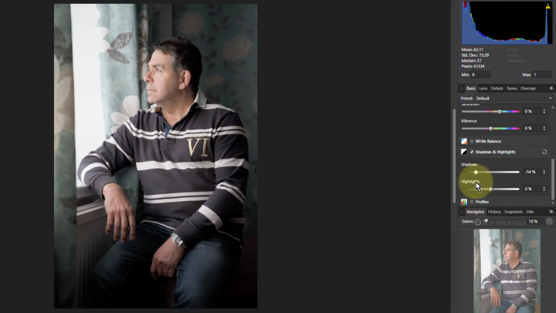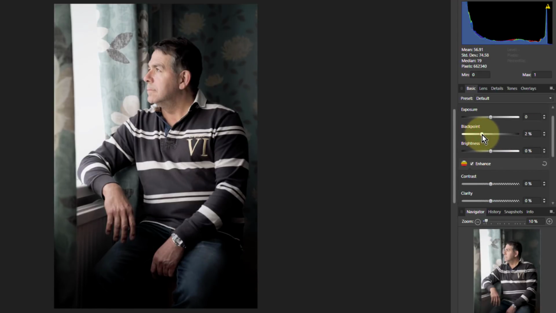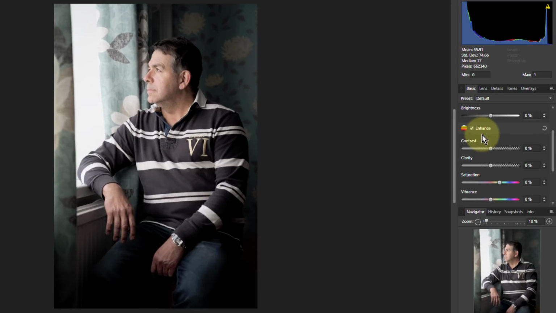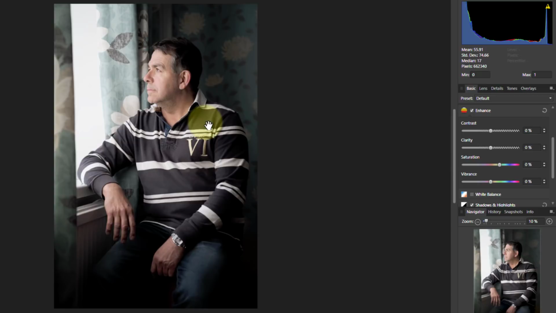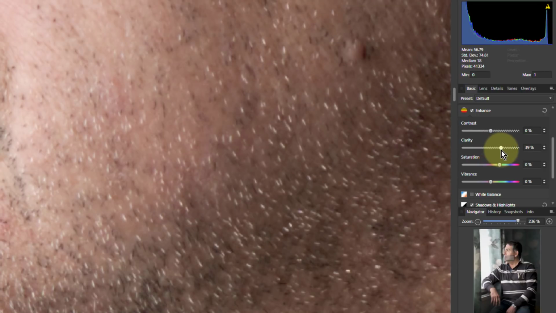You can start with bright shadows, but change it later. But I'm going to go for that because it's holding the light here, mainly on the face. Maybe the black point a little bit too, just a tiny amount. If I zoom into here, these are good examples of things to sharpen. And if I bring up the clarity, you can see the effect that's having there. So I'll leave that up there a little bit.